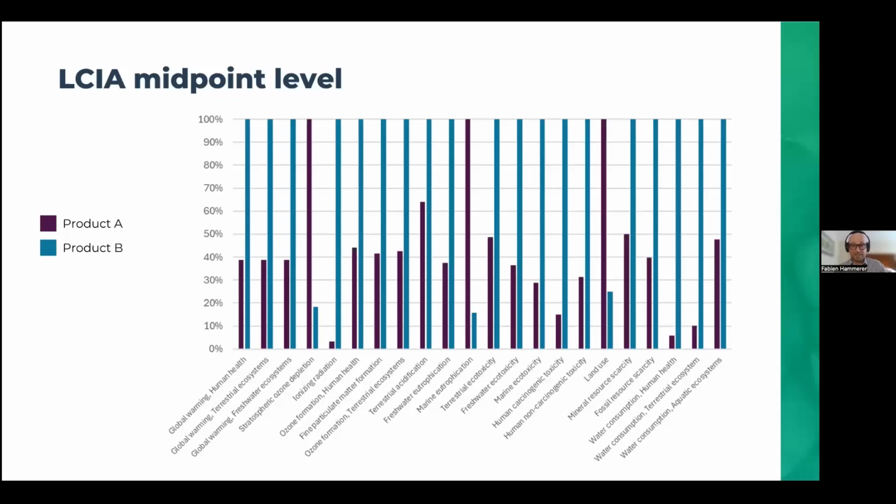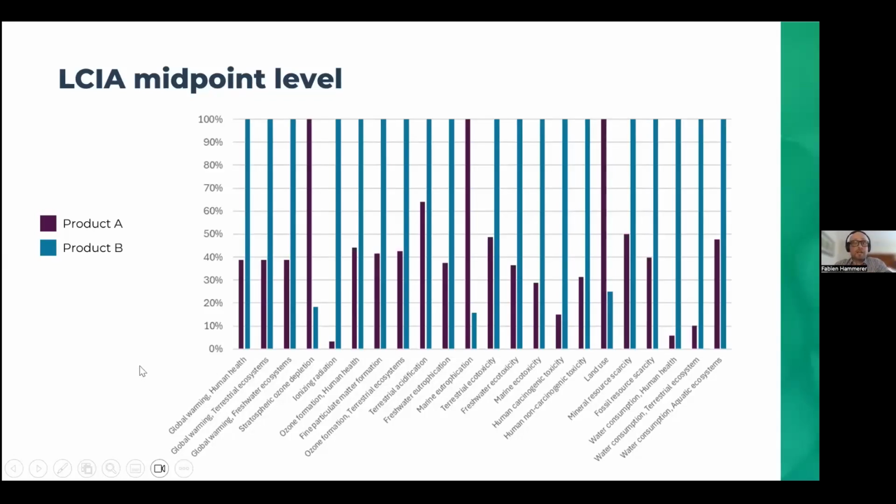Is it something that seems like an easy decision for you, knowing that you're going to engage your organization in one way or the other? You could say in that case that it looks like product B on average actually comes out on top in more categories, right? So it could look like product B is worse than product A. However, you can see a few categories in which product A leads to more impact than B. And in that case, how do you compare stratospheric ozone depletion to global warming? Is there a way to compare those?